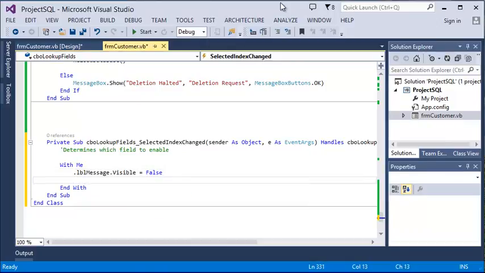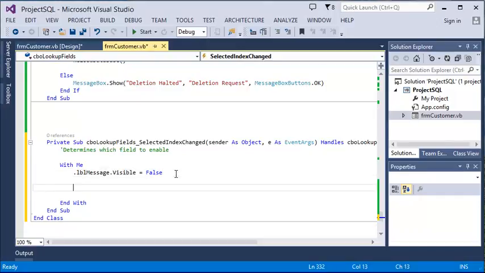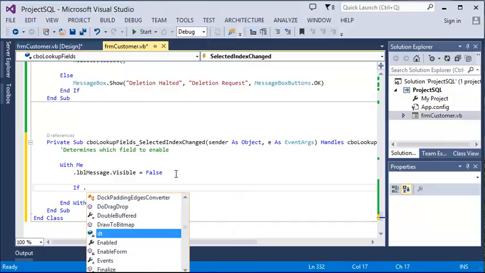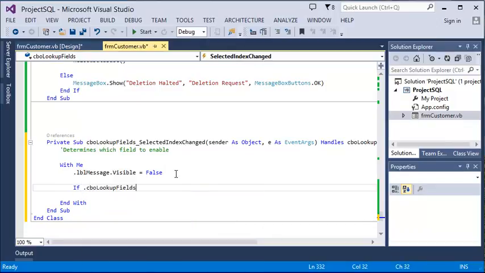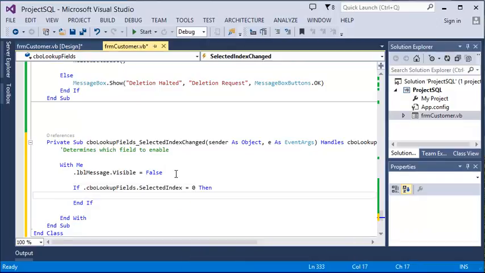Okay, and then I'm going to create a series of If and ElseIf statements. So we'll come in, and I'll just make an extra blank line here. We'll say If .cboLookupFields.SelectedIndex is equal to 0, that's going to be the customer number that they have selected from the list.